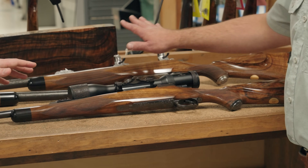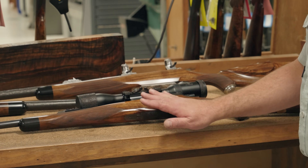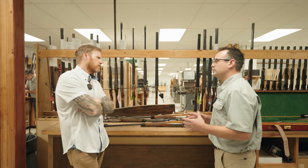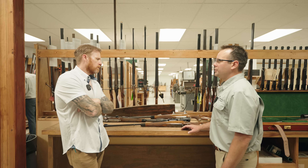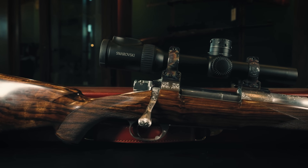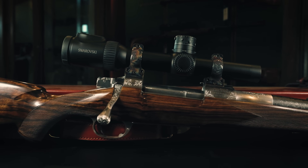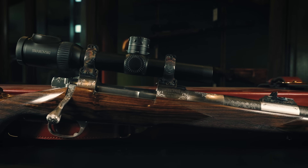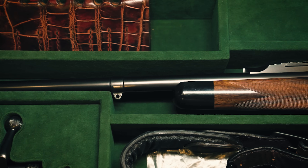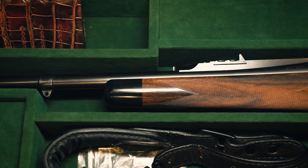This is the 35 Whelan project — a Mauser-based custom rifle. What Griffin & Howe got their start with was taking military actions, first the 1903 Springfield. It was a really well-made action, but the military rifle wasn't appropriate for field use — large and unwieldy, a great combat weapon but not what a gentleman hunter wanted. So they stripped everything away, took the action, refined it, made it more aesthetically pleasing, put a top-of-the-line barrel on it, and hand-stocked it. They also developed a quick-detachable sighting system early on — the Griffin & Howe side mount, which is what you see on this rifle. That rifle we started building in 1934, we still build that very same rifle today.